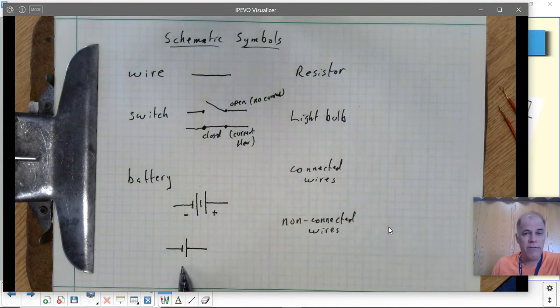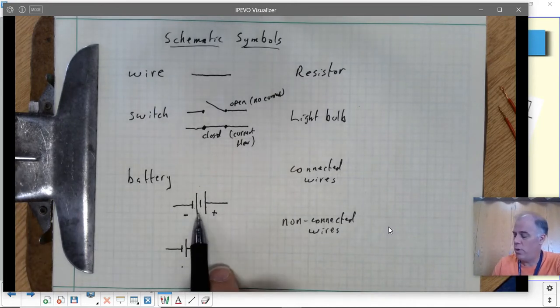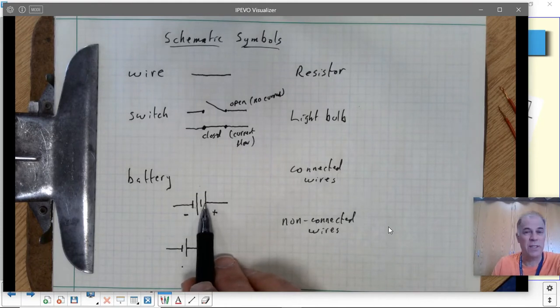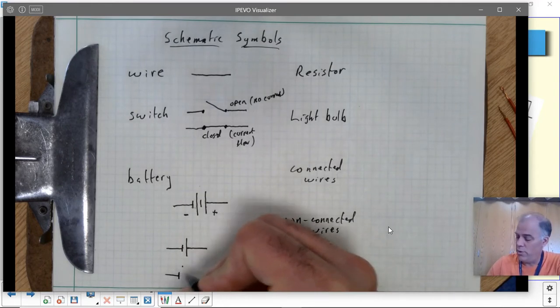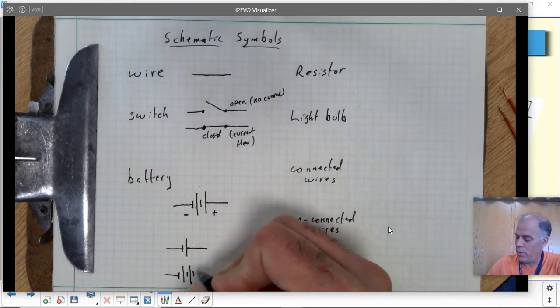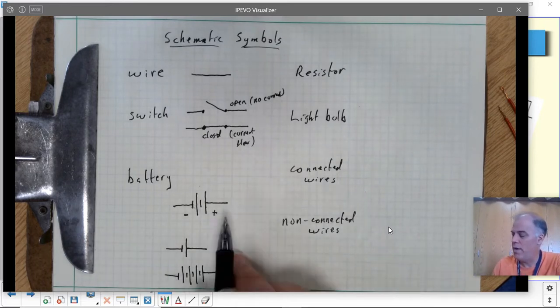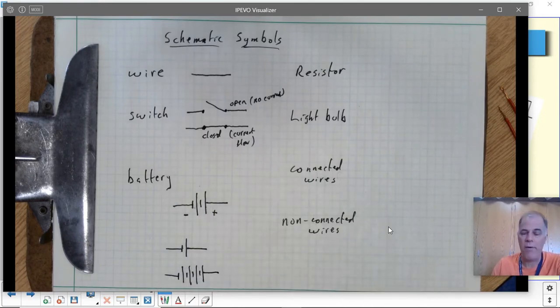And that's actually the schematic for a battery. But batteries are often constructed with many cells that are stacked on each other to increase the voltage. So the way I've drawn it here, it's a little battery stacked up right next to another little battery. And it would be proper to, I have room down here, we can see it, to do short, long, short, long, short, long, and so on. You could do as many terminals as you want, as many cells as you want. It's basically just a stack of batteries. That's what it comes down to. So anyway, this is the most common version of it, and that's the symbol for a battery.